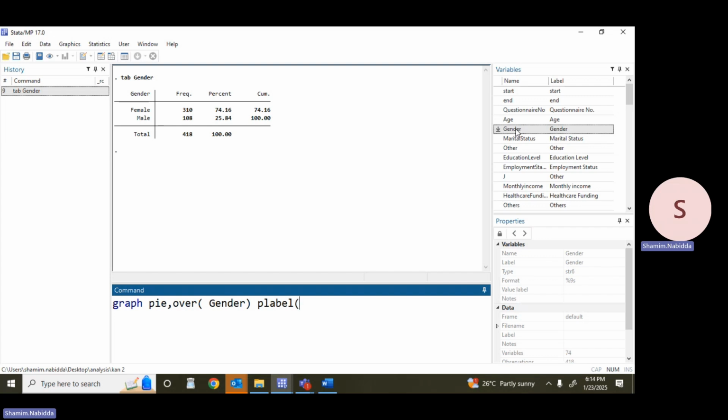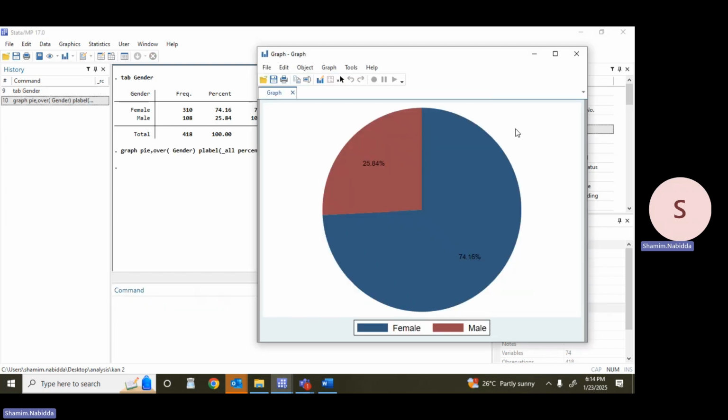An underscore is a button between 0 and the equal sign, so you press shift and then that button. And then you type all percent, because we want our pie chart to have percentages in different portions. Then we enter. When we enter, our graph comes like that.